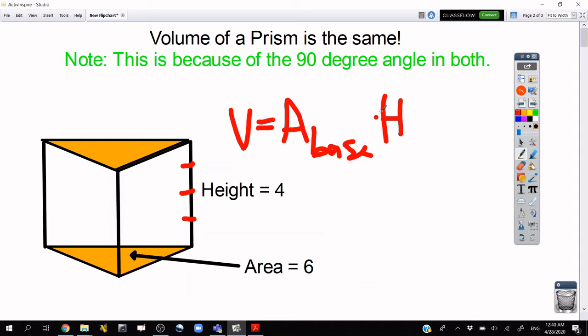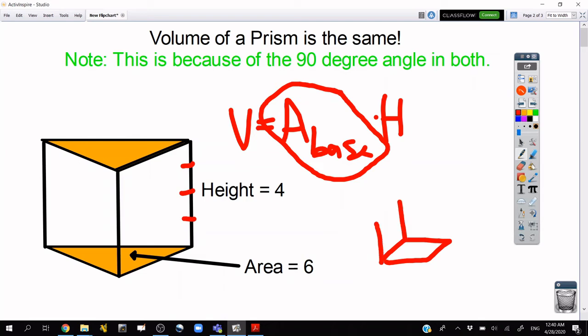And what we see here is it doesn't matter what shape this base has. That would work for triangles like this, but if I were looking at a rectangular base, I could think about this the same way. I would just be thinking of this rectangular base animating through space, and as it fills this area up, I gather all that volume. So it's the area of this base times that height will always get it for me.